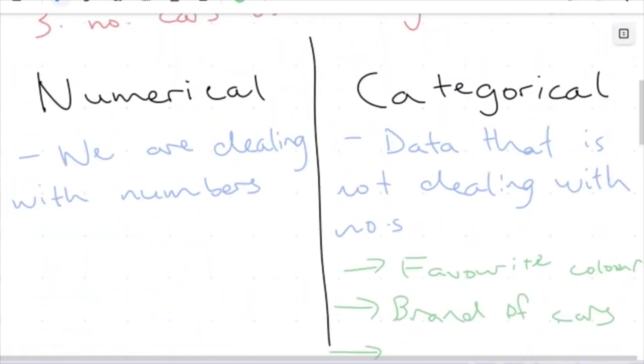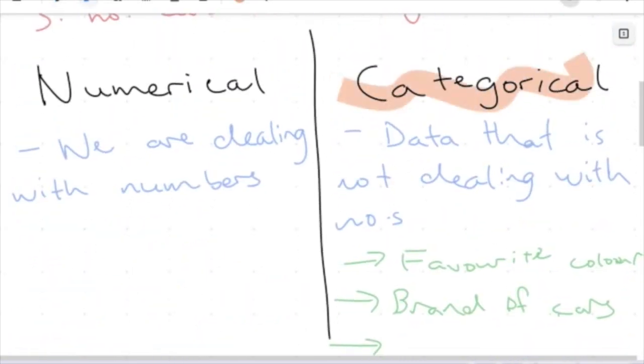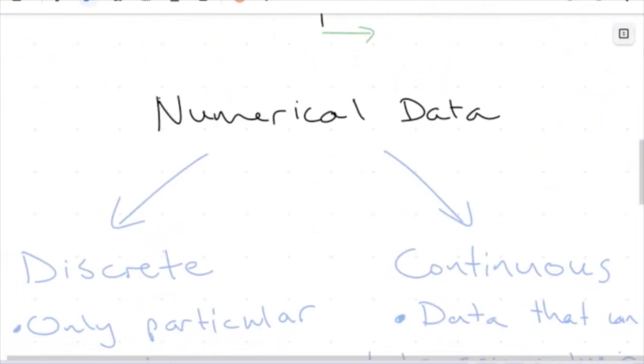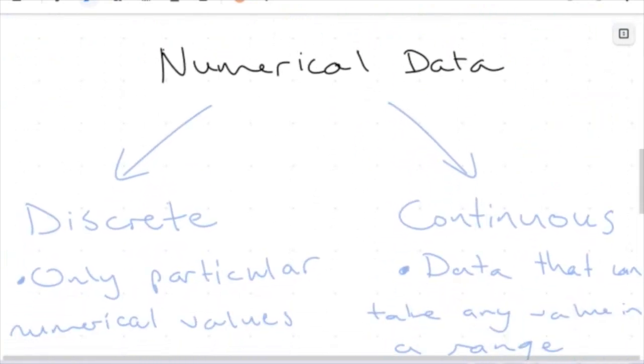We are dealing with categorical data and numerical data. Once we dig in a bit deeper in numerical data, we're talking about two distinct types of numerical data, those being discrete and continuous. Cool. So now that we've defined all of these bits of data, and I apologize if this seems a bit dry, it's very important when we deal with data to understand all the different types and how they work. So this video is going to be quite definitional.